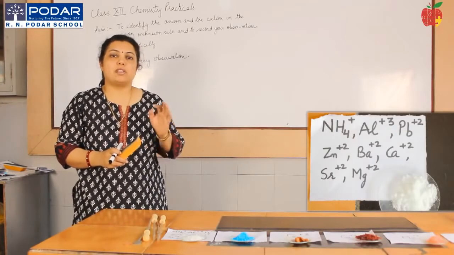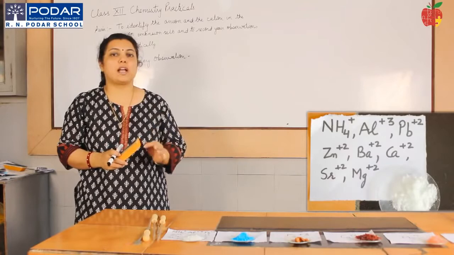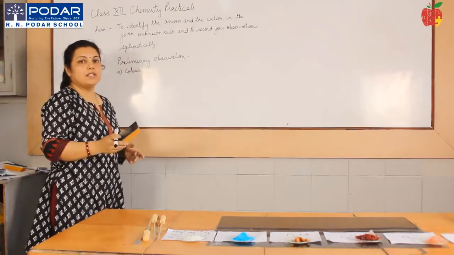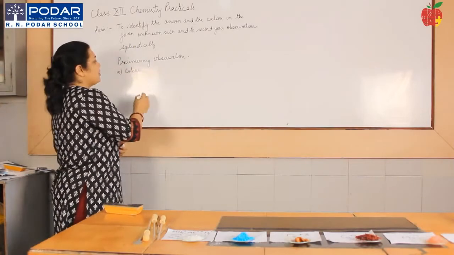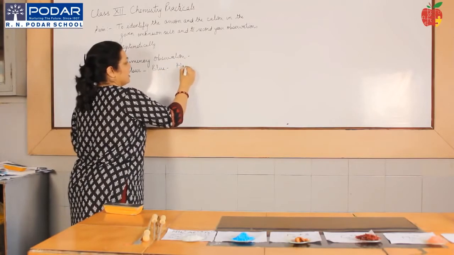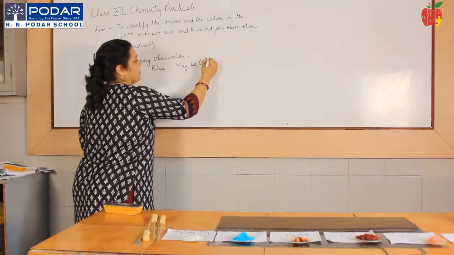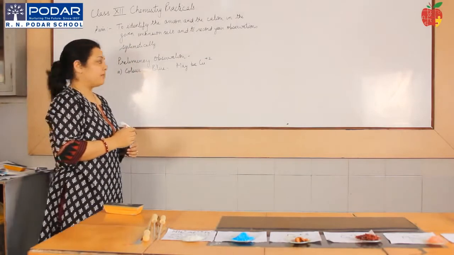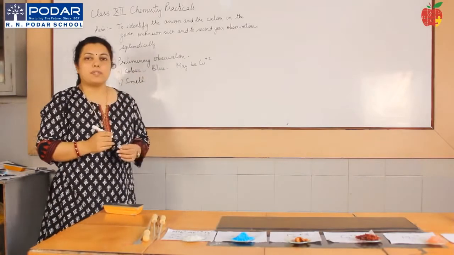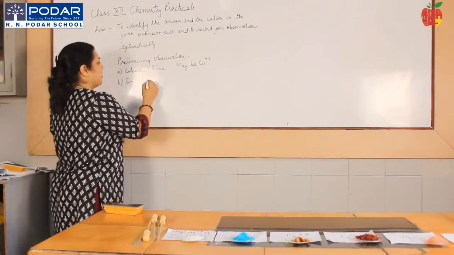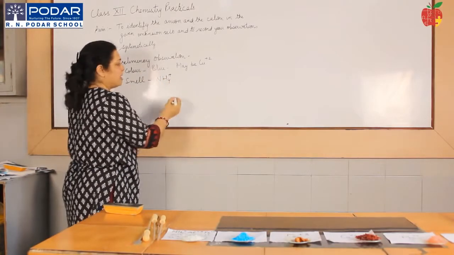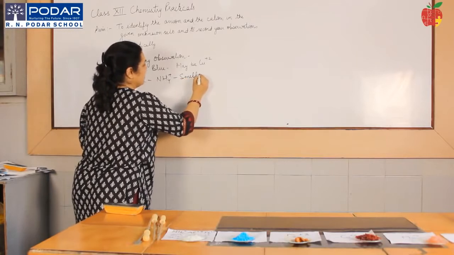Ammonium salts, zinc salts, aluminium salts, barium, strontium, calcium, magnesium, all these are white in color. So the moment you mention the color, if it's a colored salt, then you will be deducing it. For example, if I say the color is blue, then I can deduce that maybe copper, that means copper may be present. Second thing is your smell. Usually smell is observed only in 2 types of salts. Ammonium. Most of the ammonium salts tend to give ammonia. Therefore, you will have smell of ammonia.